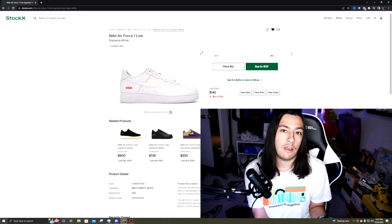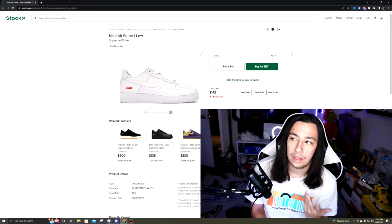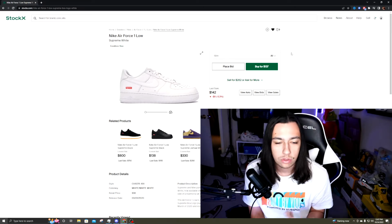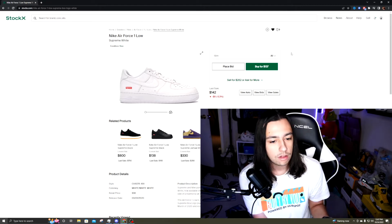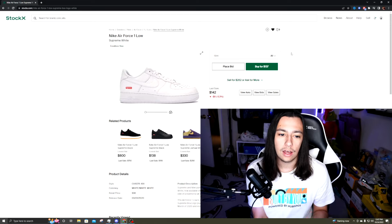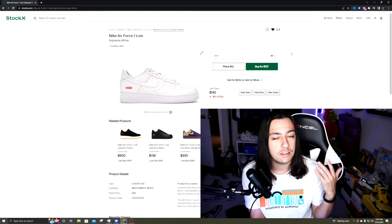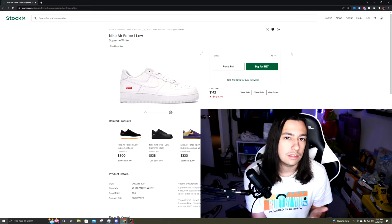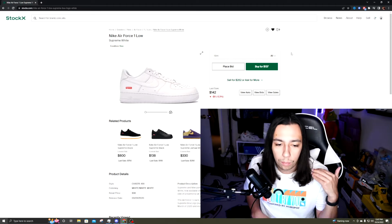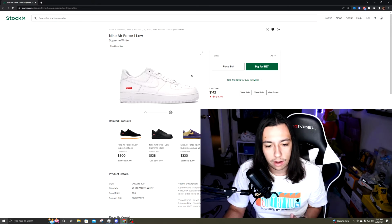For a while, it was just the Air Force One Low, right? Just the traditional white one. Now we see the Nike Panda Dunk Low as being the shoe that everyone knows about, the shoe that everyone wears. But the Supreme Air Force One is right there, in my opinion, because this is an Air Force One that's a collaboration with Supreme that isn't ridiculously expensive and it's not that hard to attain. So more people are rocking the Supreme Air Force One than obviously just the regular Air Force One these days.